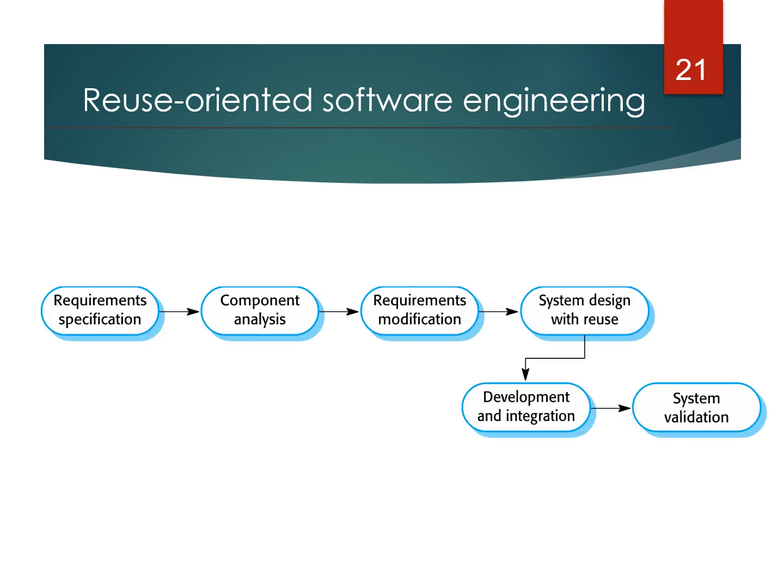These are the processes. You identify what you want, and then you go and study what is available out there that you can use. Then maybe you need to modify your requirement a bit, because the requirement that you want is not supported by the existing tools. And then you do system design. You design it based on what is available, and then you might combine some of the available programs, and then you integrate it, and then you go and test it.